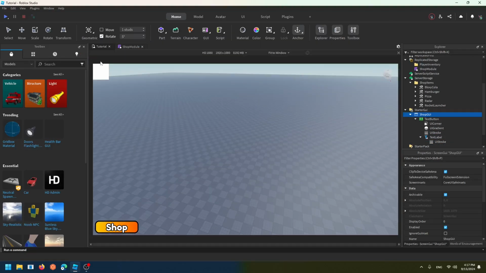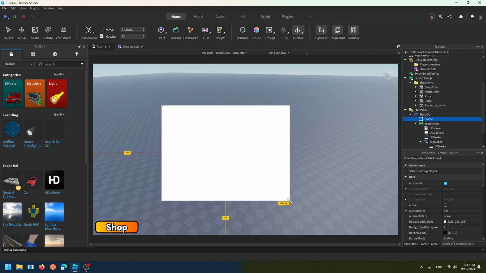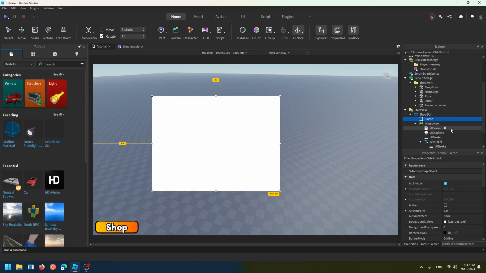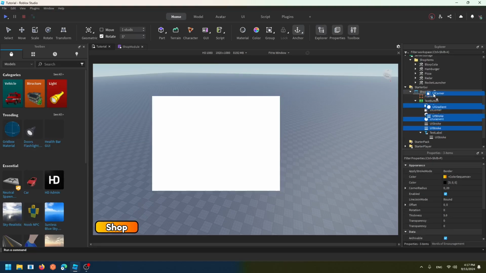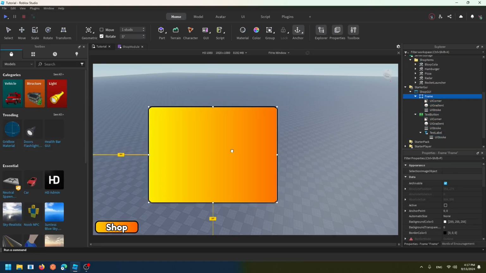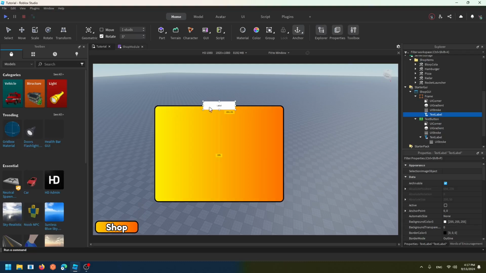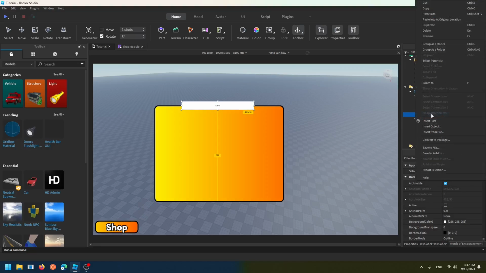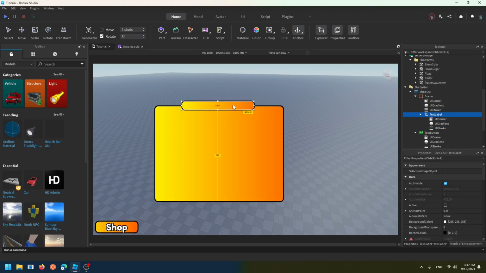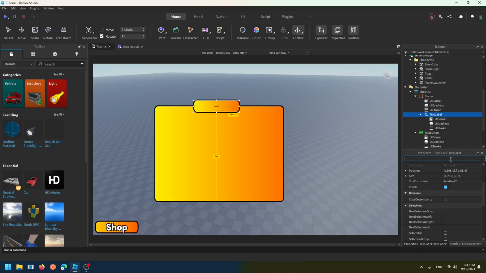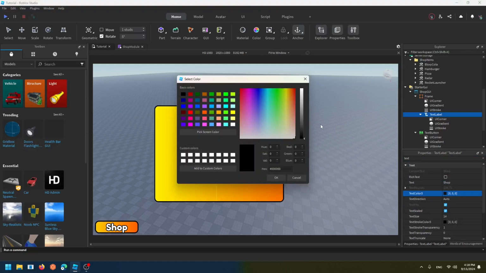Now we're going to make the actual GUI for our shop. So we're going to add this right here. And I'm just going to get all these properties right here and just drag them right to the frame. There. So now we have this right here. Alright, so what we need to do is we're just going to make a header. This will be our text label right here. It's going to be our title. And we're just going to get these same properties and copy and paste them right here. So right click and click paste to add original location. There. Now all I need to do is just resize this a bit, and I'm just going to call this shop. So I'll type in text right here, and I'll just name it shop. There. Alright, this should work.